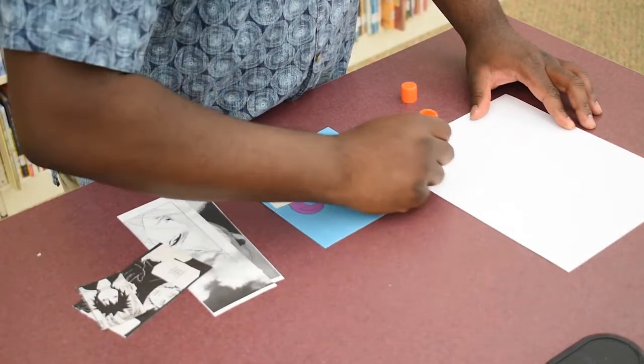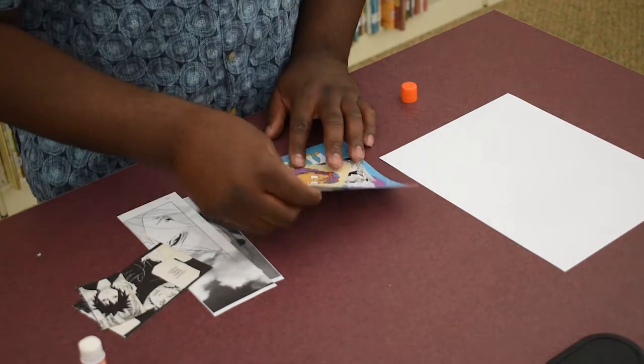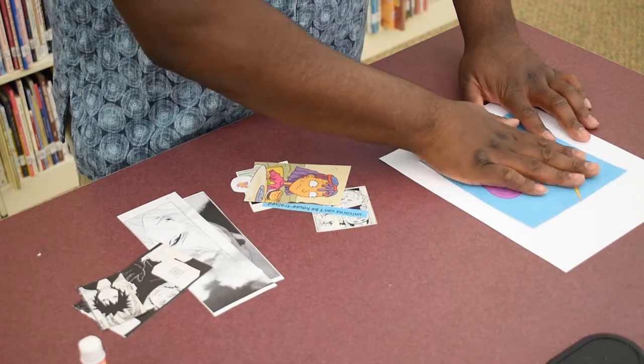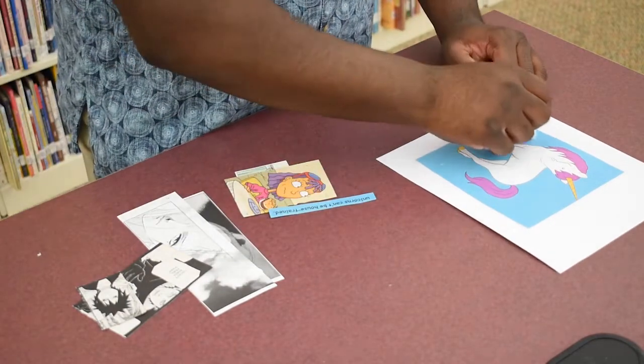So the thing I liked about these upcycling crafts is that they don't really require a lot of stuff. If you have just old books, some glue, some scissors, that's all you really need to make it happen, and just go crazy with it. Come up with unique stuff.